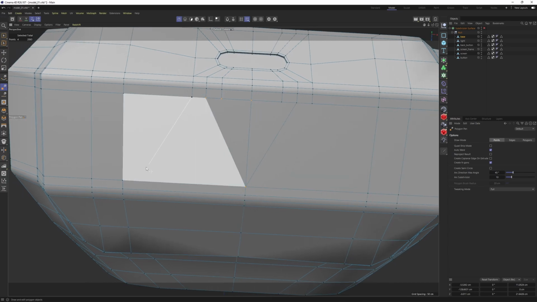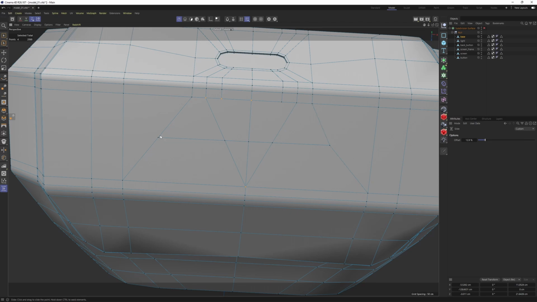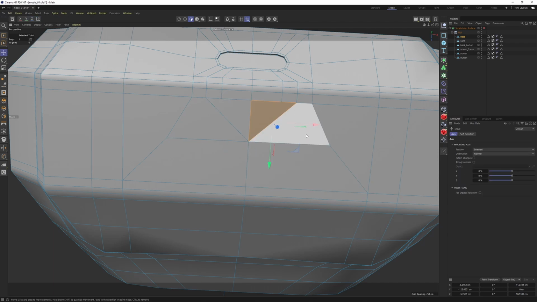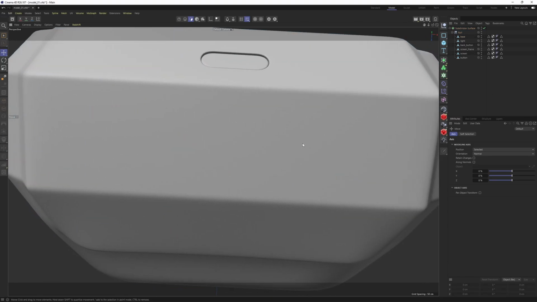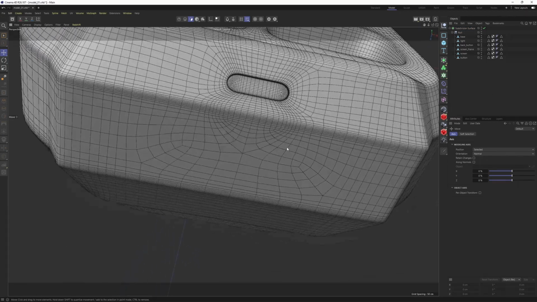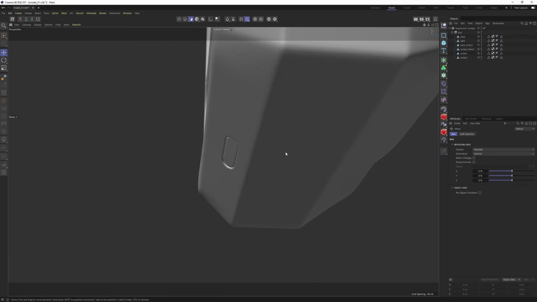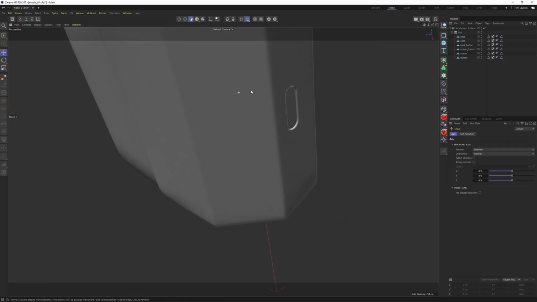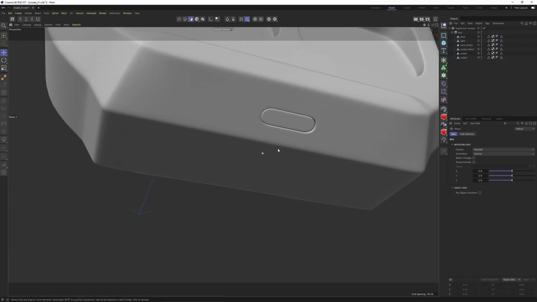And for this one, let's connect these two, and this is gonna give us a triangle. We can make something like that, then slide these over here and connect these. Now every polygon is gonna be quads. If you check the wireframe, everything should look okay, and the surface smoothness and perfection will be preserved.